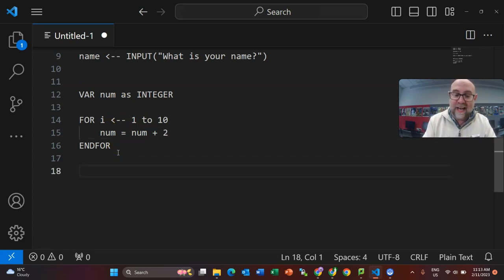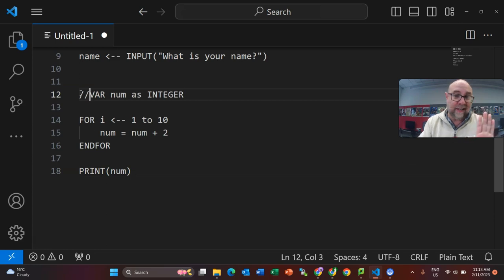Well, once we get out of the loop, if I were to print num, like that, then if I hadn't declared it out here, let's comment that out. So that means that code won't run. So let's talk it through. The loop runs. Num equals num plus 2. Now I'm actually not even sure if we'd need to declare there that num exists. Let's assume we can get away with it. It'd go in that room, yep, num equals 20, and then we go out of that loop and say, what's num equal? I don't know. So that's why we would declare it out here in the open. You don't always have to declare in pseudocode, but it's there if you need it.